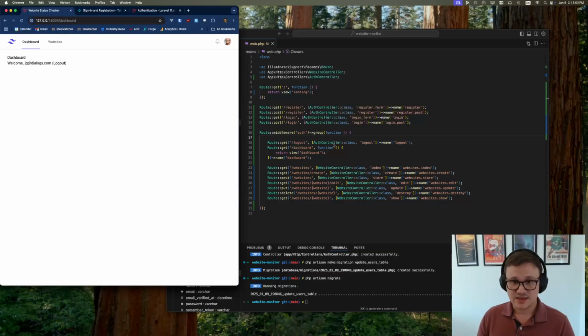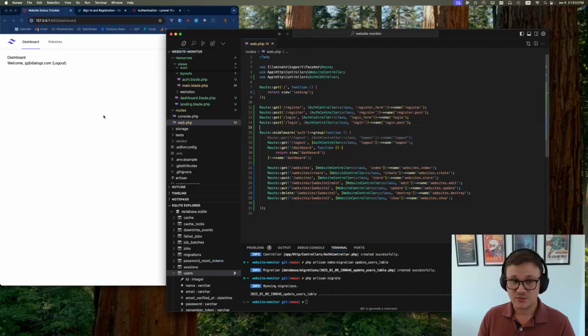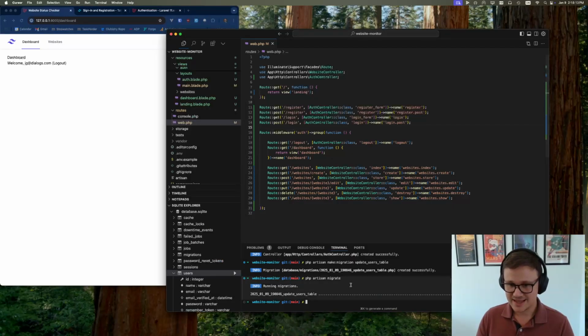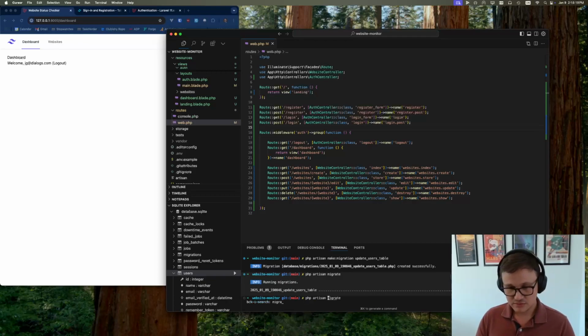And the other is, now our websites are visible to everyone, to every user, rather, even if they're logged in. And we don't really want that. So we need to create a new migration to add user ID to the websites table.